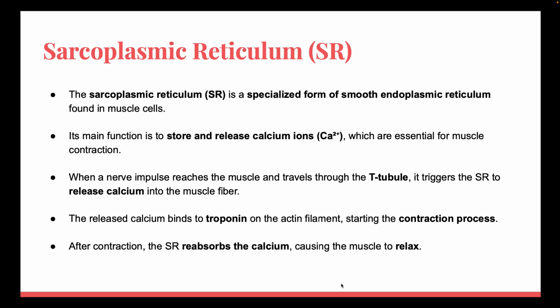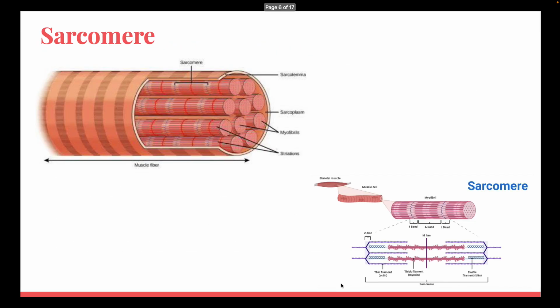Then we also have other proteins which are found in the sarcomere. We talk of the actin and the myosin. On the actin, we have other regulatory proteins, like on and off switches, which tell the other proteins how they should act. These two proteins are called troponin and tropomyosin. We will also learn about that one as well.